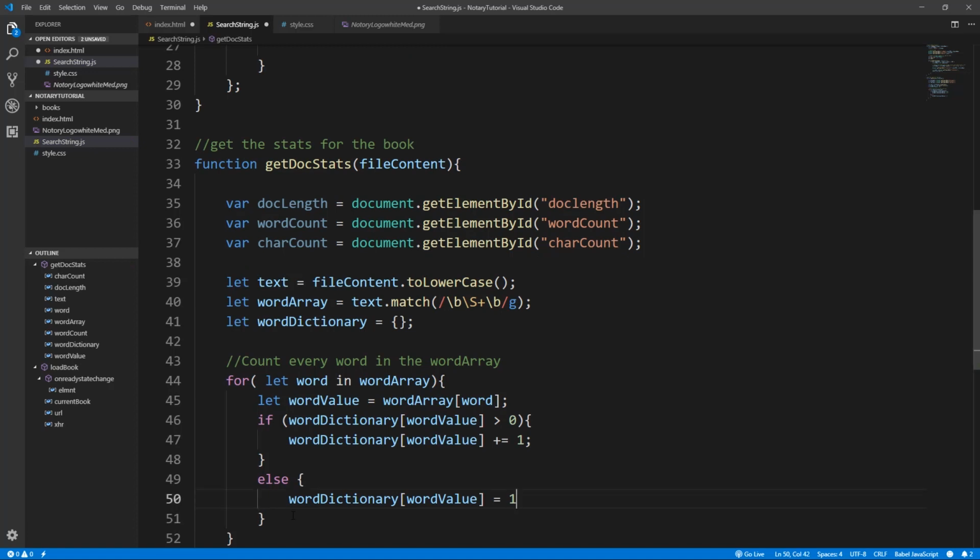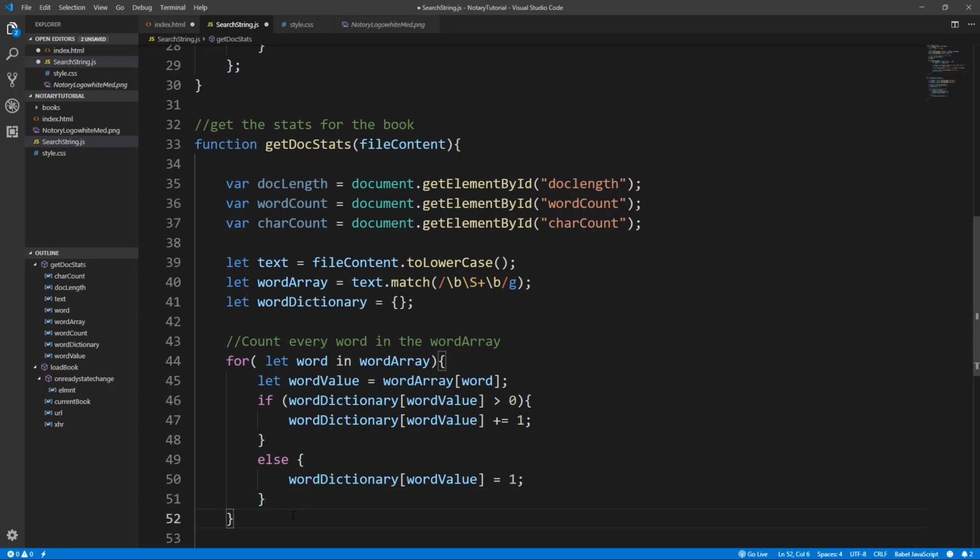What that will do is add it to this dictionary every time it finds one, and keep incrementing the value every time it finds that Harry is mentioned more than once. So the second time it'll run right here and add 1 to the value. The first time it would have gone here and just added it to the dictionary and set its value equal to 1. Okay, so that's kind of what it does. So that's how we counted every word.